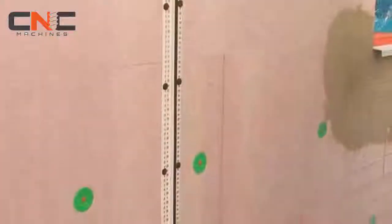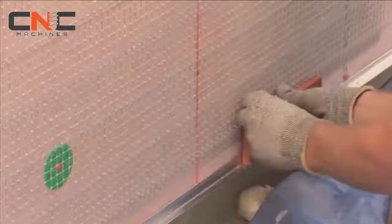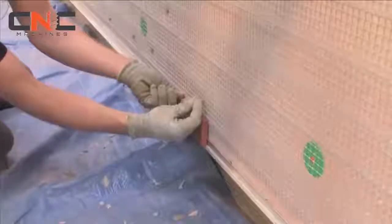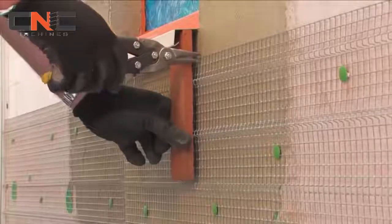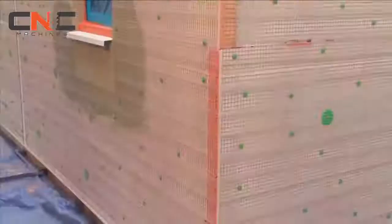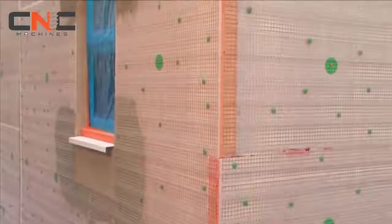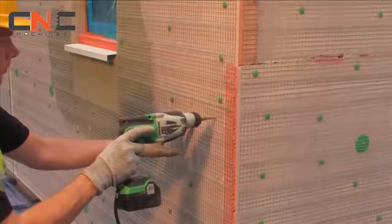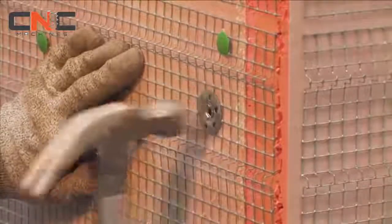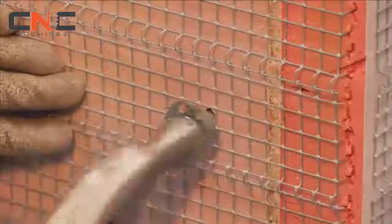The profiled EPSI brick mesh is installed over the insulation, held in place using temporary fir tree fixings. EPSI brick mesh sheets should be cut precisely around skimmed soldier course areas, openings and existing features. Once alignment is considered satisfactory, permanent steel fixings are installed through the insulation and into the substrate to hold the mesh and the underlying insulation in place. Always use a spirit level or laser guide to carry out this operation.